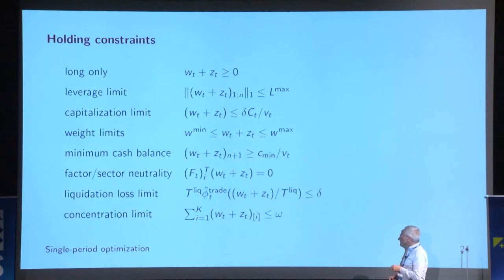Then you get crazy stuff like this, but I think people generally don't know this. Here's one. When you put the brackets there, it's the largest components, right? So sub one is actually the largest thing that you hold. Two is the second largest, three. And this says, please sum up the capital K largest amounts, and that has to be less than omega. And what that says is, you could impose a constraint that says this: I do not want more than 15% of my value to be concentrated in fewer than 12 names. There, I just made that up. But that's just this inequality.